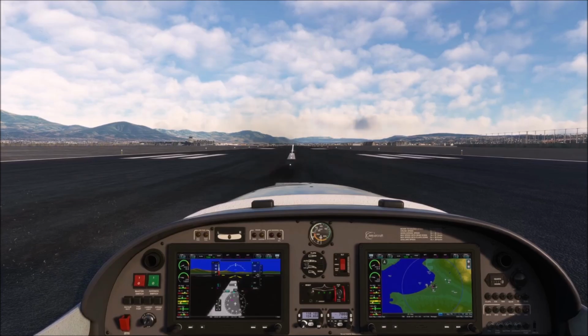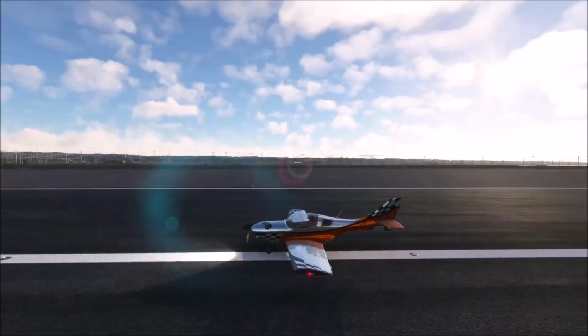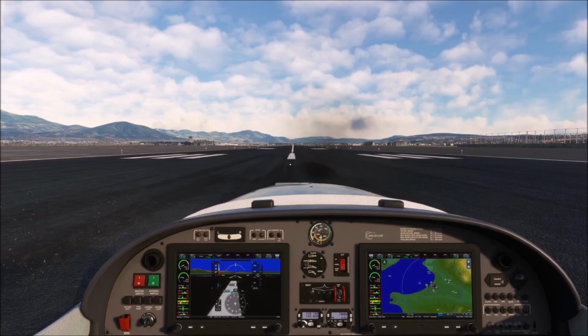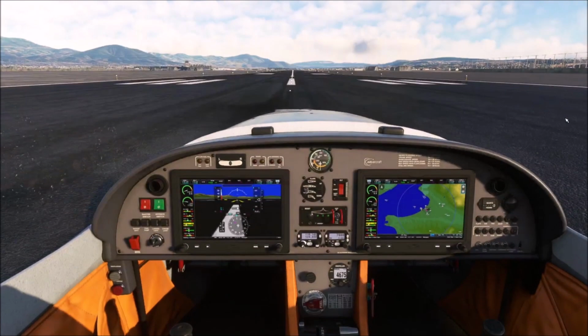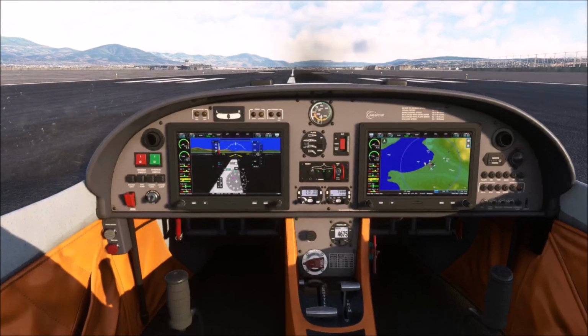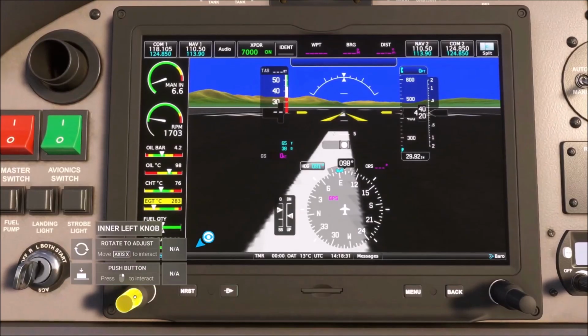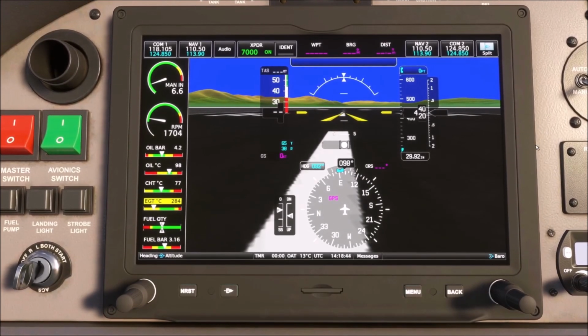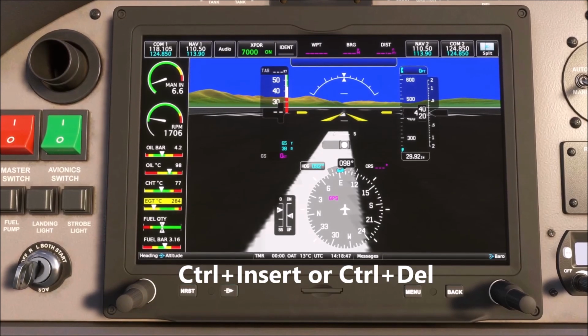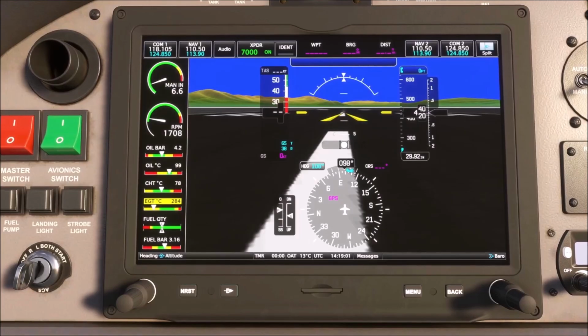This is a major problem of the JMB VL-3, which is a wonderful plane. I think I will not even exit the runway. Long story told short, CTRL Shift plus H, and then here it is, you see. And please don't forget that you can as well use the commands for the heading, which is CTRL plus Insert or CTRL plus Del. But unfortunately, you must tap slowly. If you try to do this continuously, you will have a crash. It is just that simple. There are so many complaints about this crash.